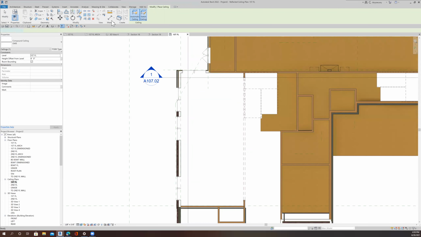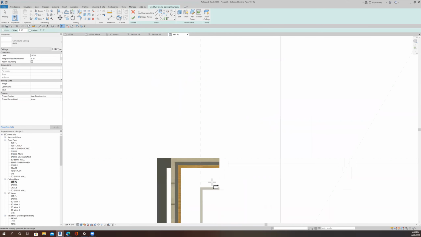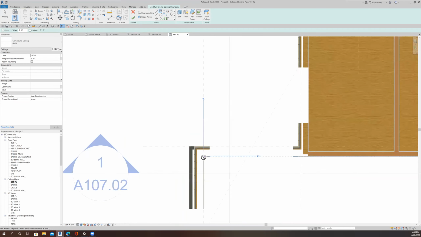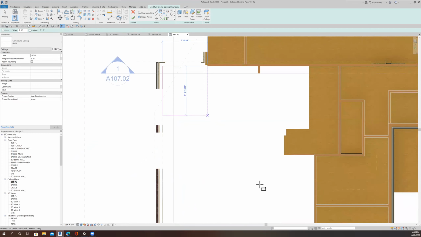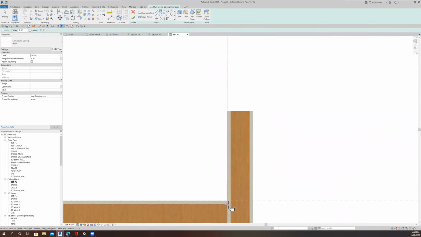All right, and then we'll sketch it. And it's really just a rectangle, so I'll say it's a rectangle. The gypsum board is going to start on the inside corner of the gypsum board and go all the way to the inside corner of the gypsum board here. And let's say okay.